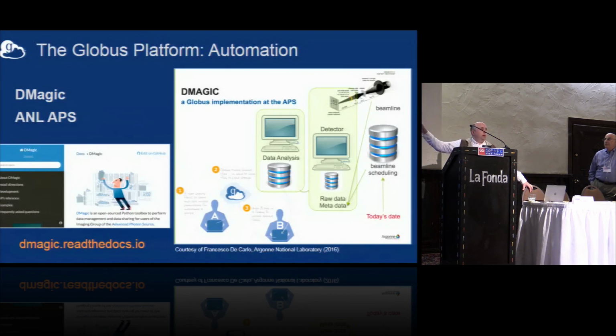I'm going to leave this up and not talk through it very much, and just say that the next thing for people using Globus is basically automating their use of Globus. A lot of the national laboratories are beginning to automate the process of moving things off of instruments into analysis areas and then eventually back to home institutions for users in their own custom interfaces, and they're using our SDK to build that. I think that's all I need to say.